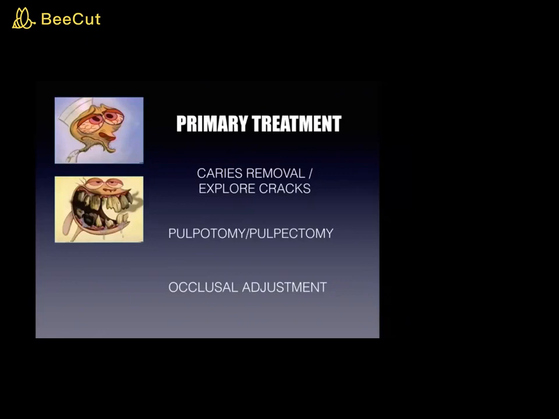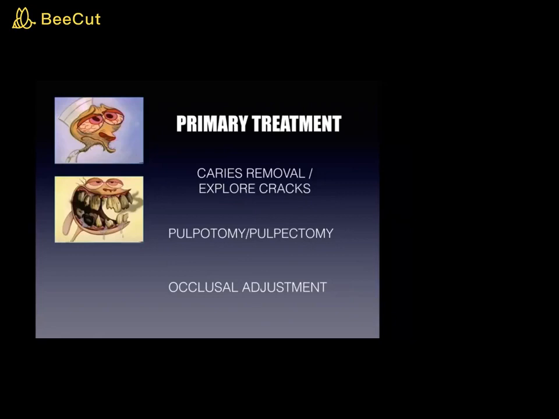After whatever you've done with respect to pulpotomy or pulpectomy, make sure you reduce the occlusion, for two reasons. One, if you're dealing with cracks, you don't want the cracks to propagate. So make sure you take it out of the bite. And secondly, and more importantly, if you have a nerve where you've removed it or partly removed it, the last thing you want to do is continually hammer it with the occlusion. If you have an inflamed thumb, for example, and you keep smacking it, it's not going to settle down. So make sure you take it out of the occlusion.